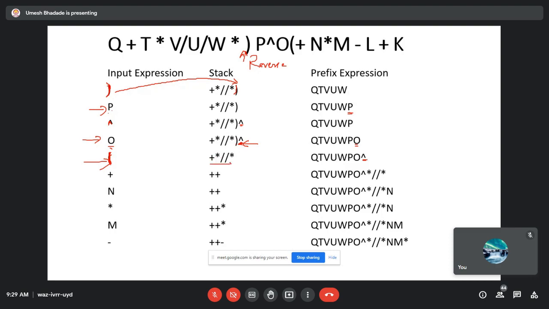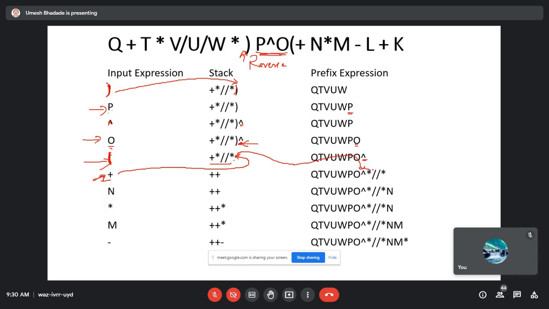So that's all. Only one operator was there in between opening and closing parenthesis, as you see here. That only one operator was there. So that operator now we have popped up. Then again, what is happening now? Plus is coming. Now since plus is coming, it will be compared with the top of the stack. On the top of the stack, what is there? Star is there. So star is having higher precedence and plus is having lower precedence. So you will pop this and you will add this to the expression prefix.